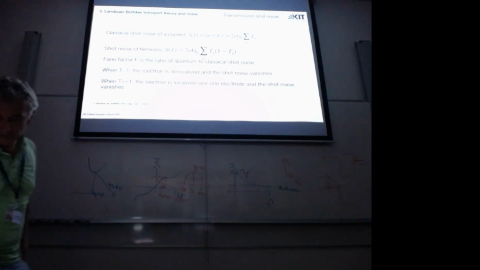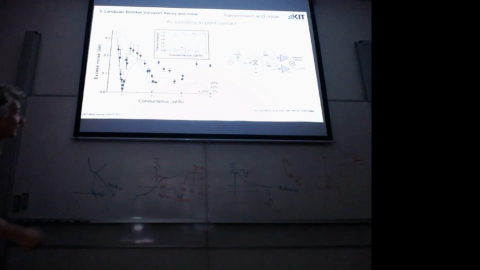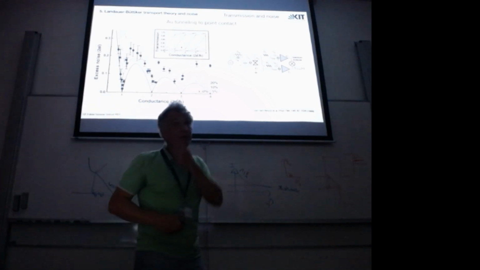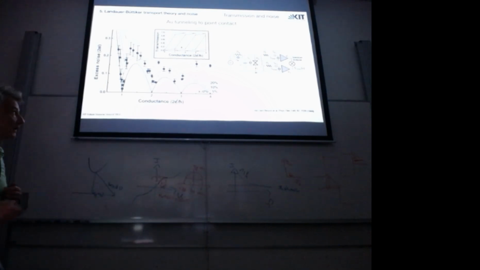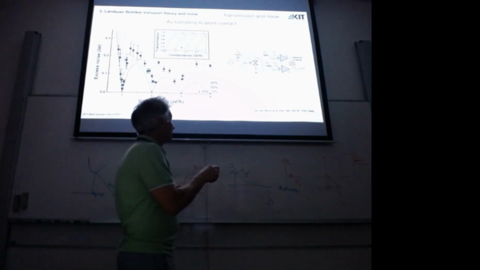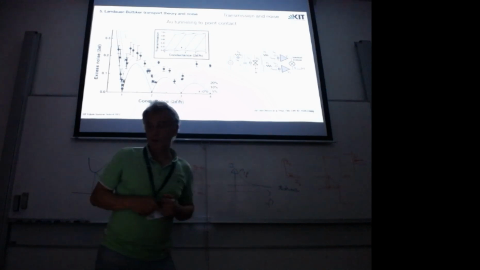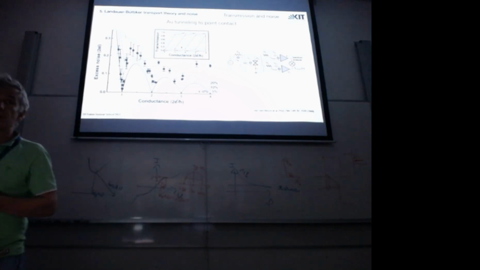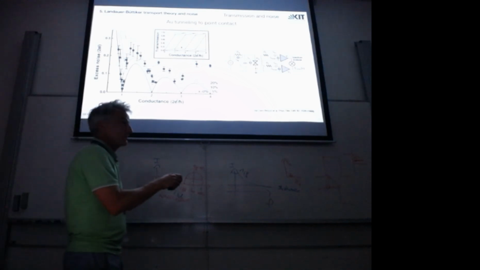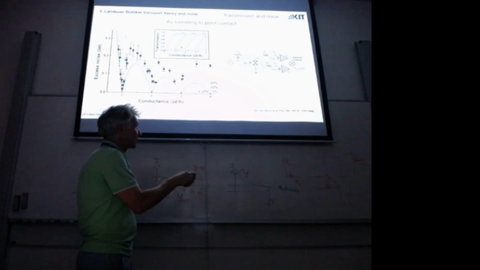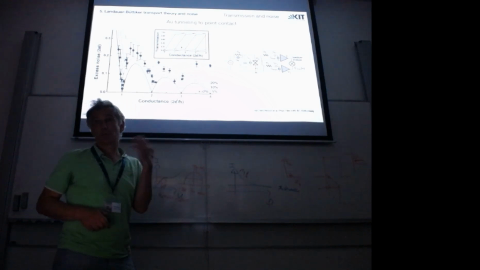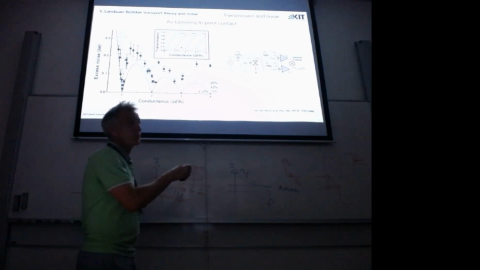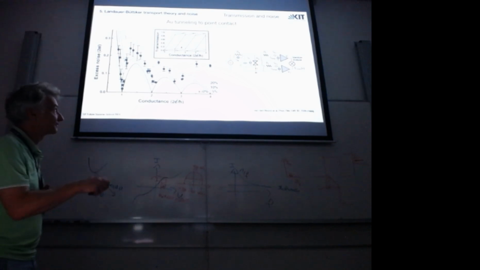This is quite an important thing, so you can measure that. It's a little bit complicated: you have to split your current into two paths and amplify each separately, because all amplifiers have their own noise. So the current itself has noise, and the amplification has noise, but you amplify it two times, and then you make a correlation of the two noises. If a noise peak, a click in the detector, only comes in one of the two channels, this click comes from the amplifier. If it comes at the same time in both amplifiers, this click comes from the tunneling electron.